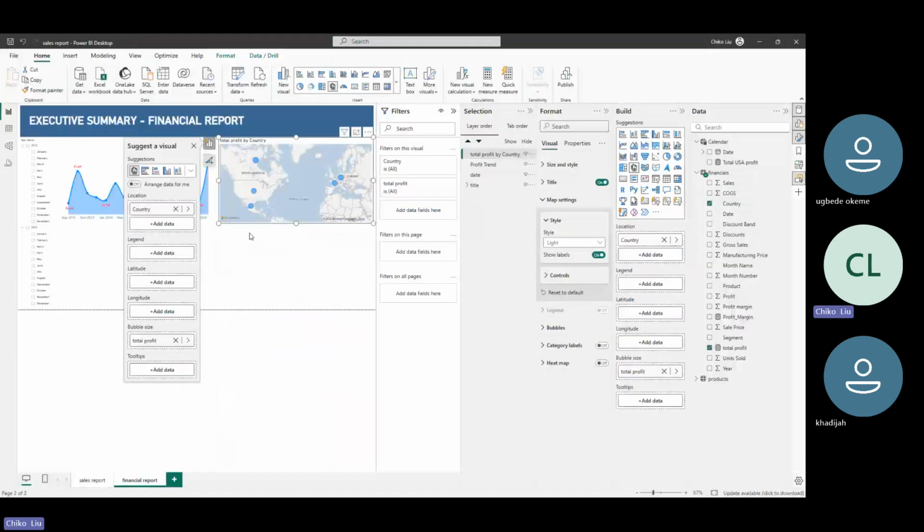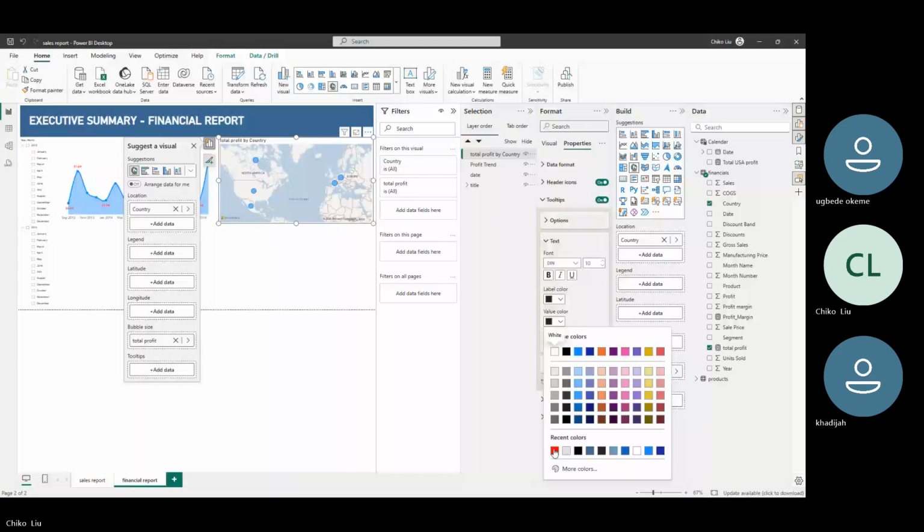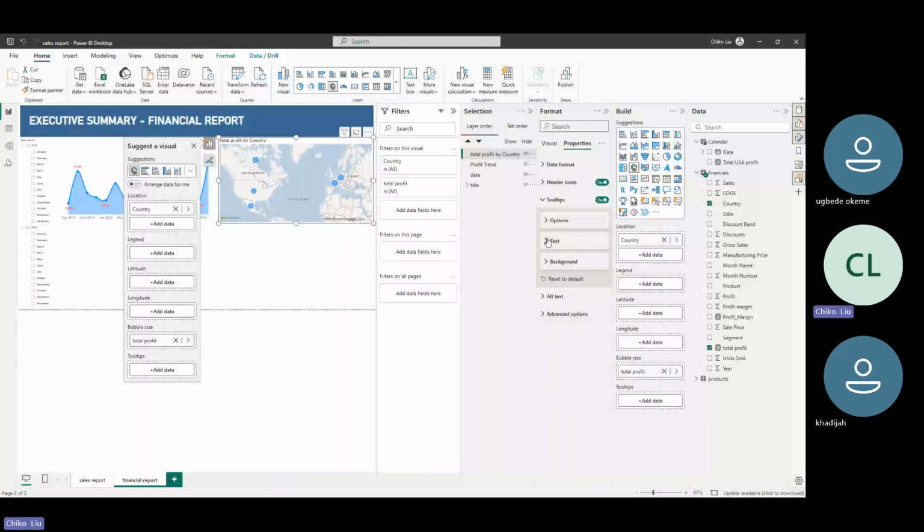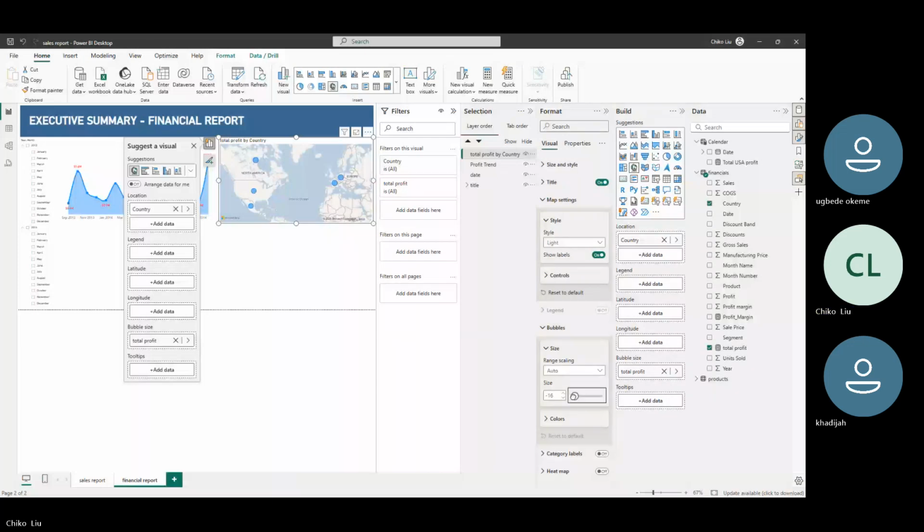This is big. So then you can change the tooltip, go to, you know, I don't know, the background. You can increase the transparency and change the color. So something like this. You can see. Yeah, this might not be the best color, but something like this. You can change the bubble as well. So you just go to the bubble and change it to, I don't know, yeah, if you want the size.